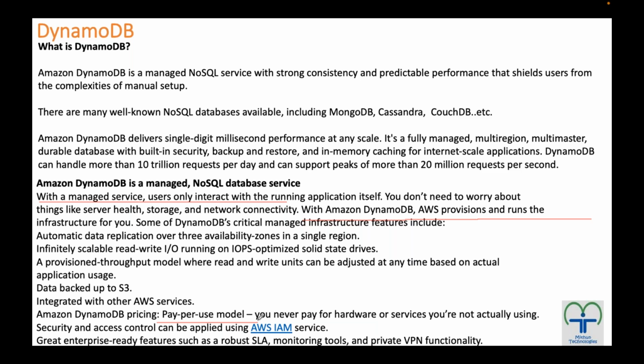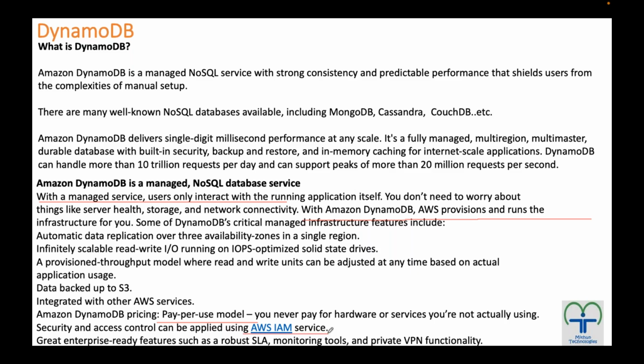You are going to pay for how many read operations and how many write operations you are doing into DynamoDB. Based on that, they will charge. And security and access control can be applied using AWS IAM. Again, for DynamoDB, you can grant permissions for inserting and accessing the data using IAM policies.